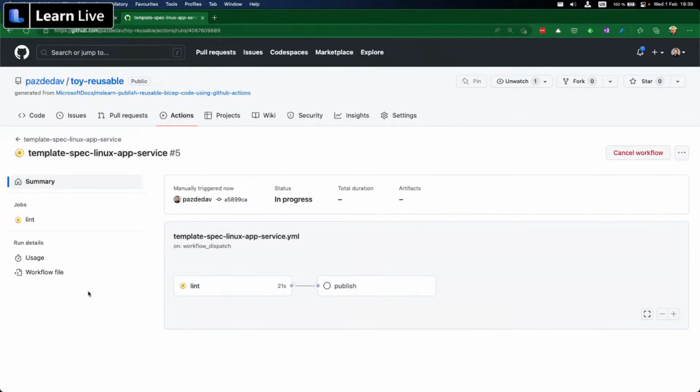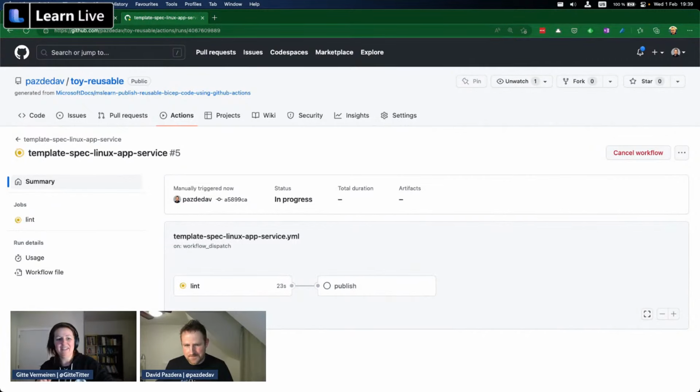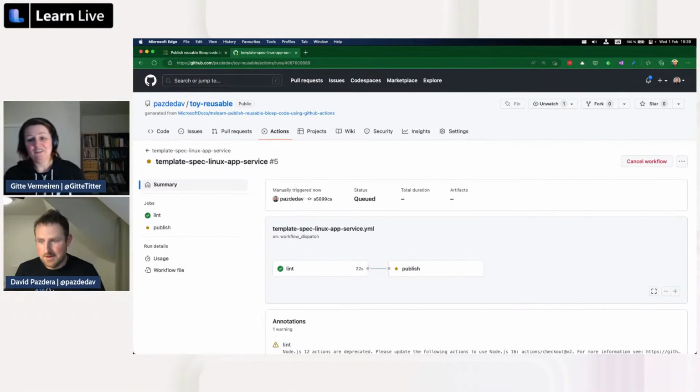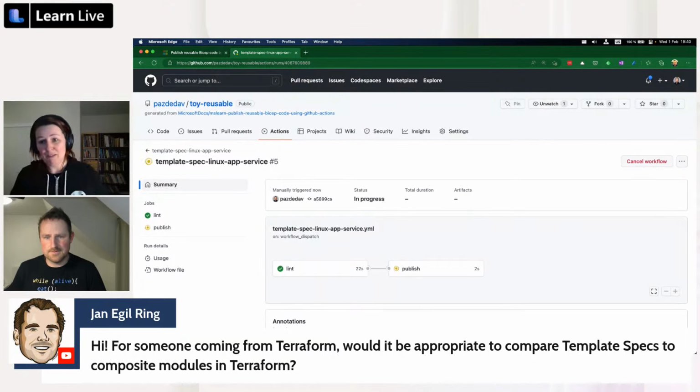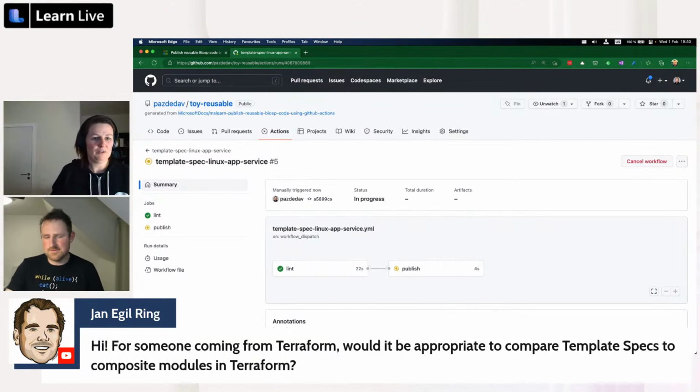Cool. While we are waiting for that, we can now take Jan's question. Jan is asking, for someone coming from Terraform, would it be appropriate to compare template specs to composite modules in Terraform? Is that the case that it's close?